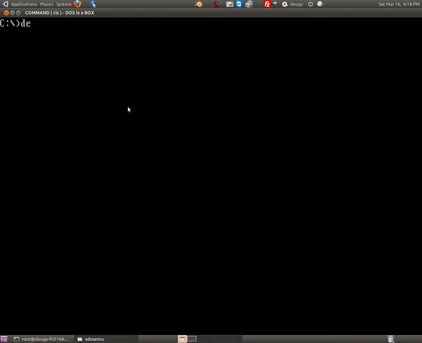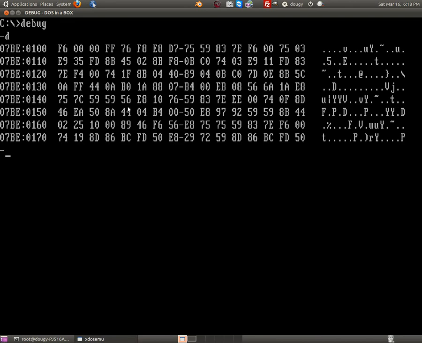Let's say debug, and we'll say dump. What I would like to talk about today is more of what we did in the last tutorial about jumps. This time I'm going to show you how to do a test statement. We're going to be using some syntax like jump not equal, jump equal, and compare. The compare statement, and we'll look into what that does. Okay? Super. Let's rock it.